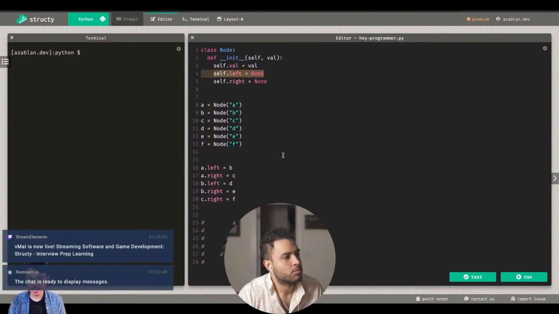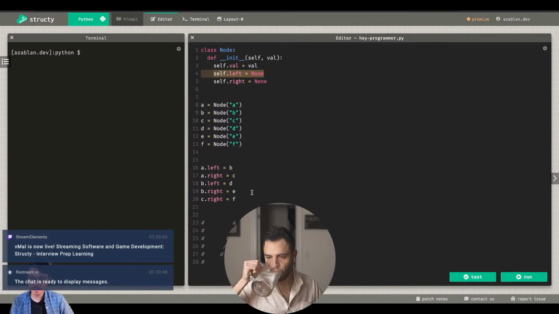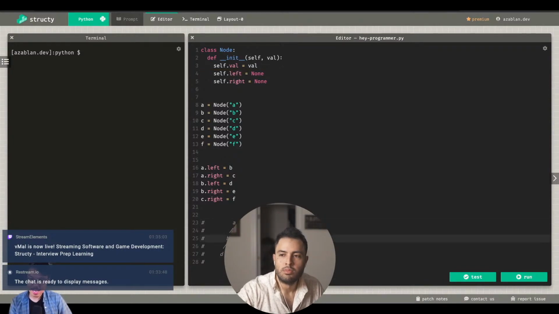Right? And the reason that I'm going to use this tree a lot in our upcoming binary tree problems is it's sufficiently large, right? It has a few different nodes, but it also has some diverse nodes, right? I have a node like A, which has 2 children. I have a node like C that has just 1 child. Of course, I have nodes or leaves like D and F that have 0 children, right?